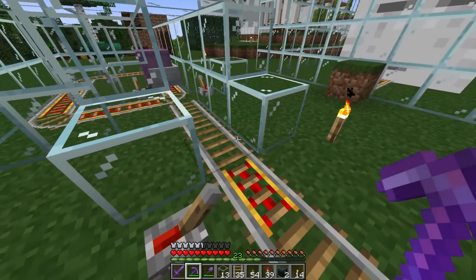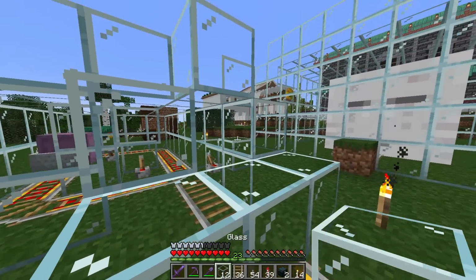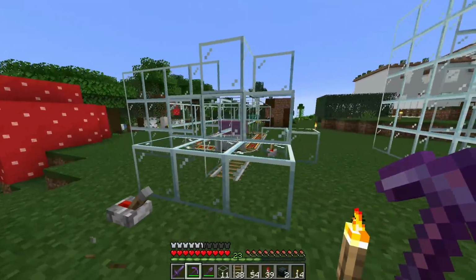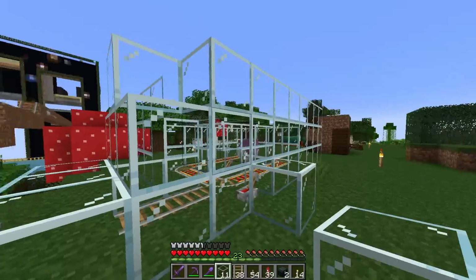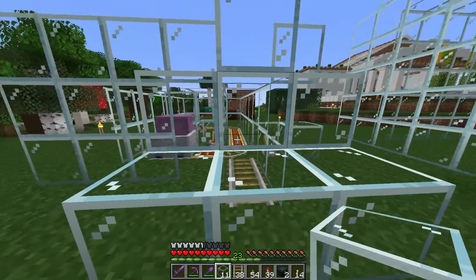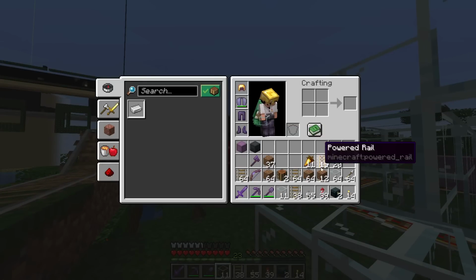Gonna temporarily... Actually, you know what? We can leave this. We just do need to have it like this. Yeah, like that. Perfect. Alright, so Green Sun is now secured. Very good. We do have to keep it moving, because otherwise if you let a shulker that's in a minecart stop moving, it can sometimes just freeze there. So we'll have to keep him in that loop until he's ready to go. Then we just flick that lever. So, fantastic. Green Sun is now done.